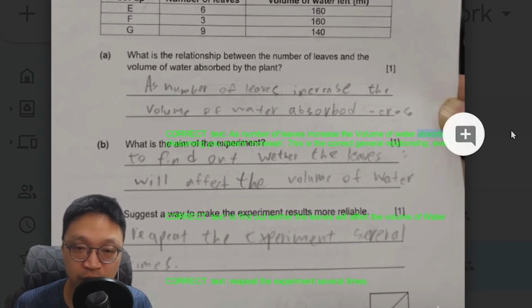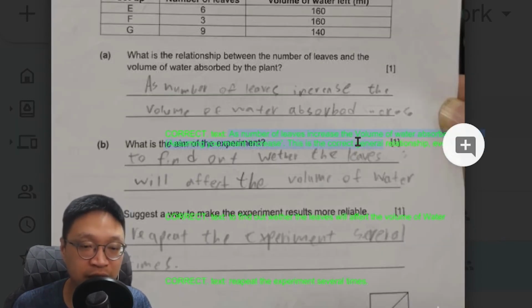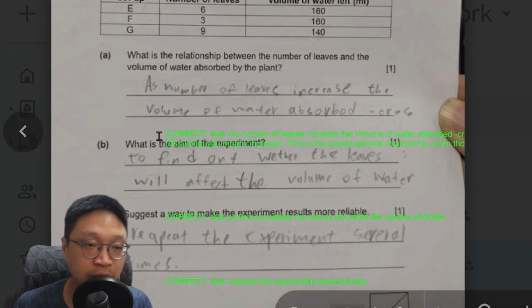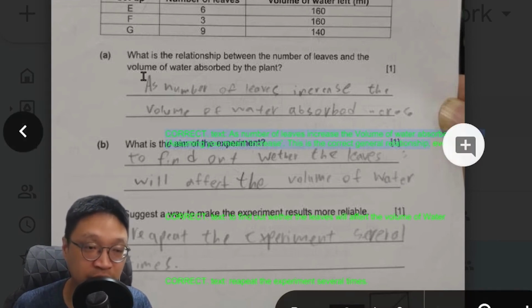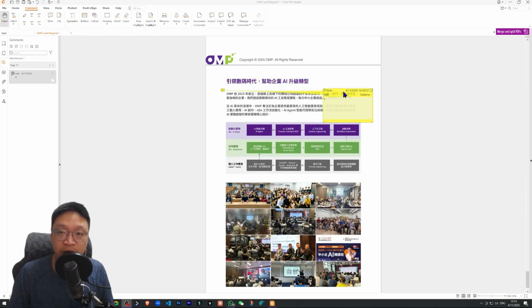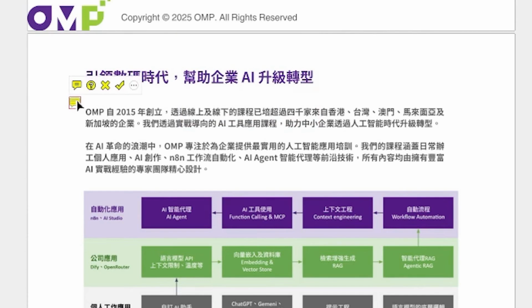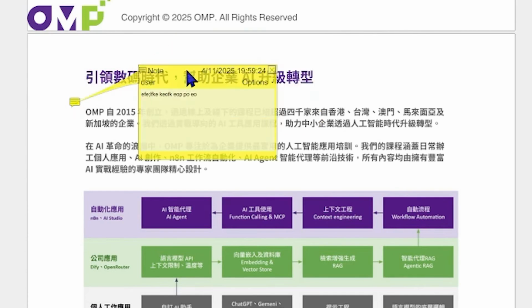For example, some of the text goes outside the PDF area, so that needs to be adjusted. Also, its XY coordinates aren't perfectly accurate, but they're acceptable. This is because the text shouldn't overlap with the student's handwritten words. If it completely covers the student's handwriting, then it becomes very difficult to compare. Another area for improvement is that actually a standard PDF supports adding layers. The advantage of these layers is that they can all be displayed at once on the left side. In addition, you can simply click to easily zoom in or out on these notes.